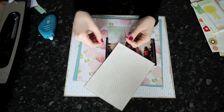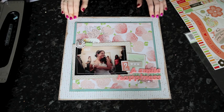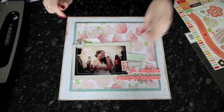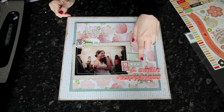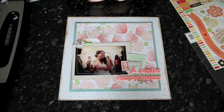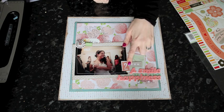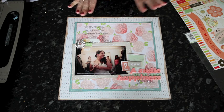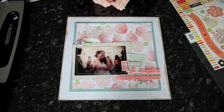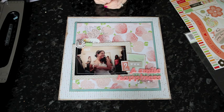Here's everything finished. Nothing here is stitched through more than one layer, and that's the whole page done. One other advantage of sewing through individual layers is that you can still use stitches and then pop dots or foam squares to add dimension. If you tried to sew through foam adhesive you'd end up with a real mess — it tends to gum up your sewing needle. It's a lot easier to just sew that layer and then place it on the foam squares.